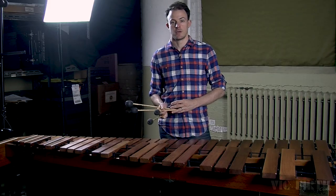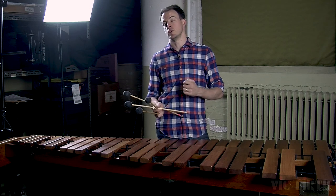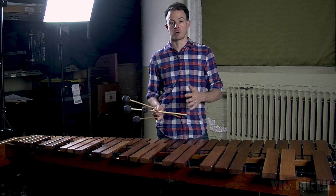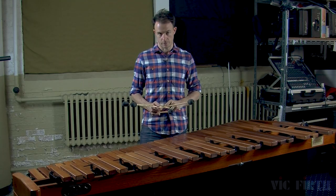We'll also be focusing today on narrow intervals, and we'll be talking about the musical concept of a hemiola. And if you've never heard that word before, don't worry about it. We're going to be talking a bunch more about it later. So to get started, let's focus on this triple lateral stroke.